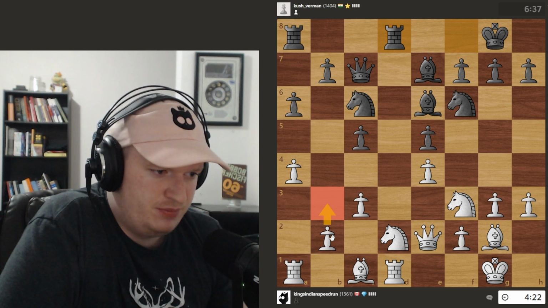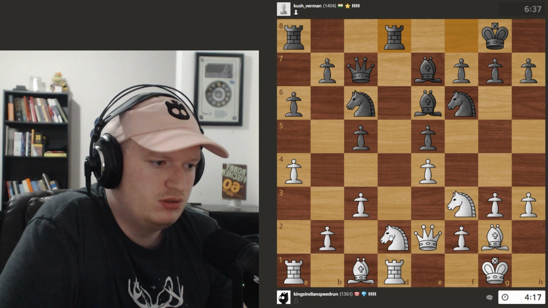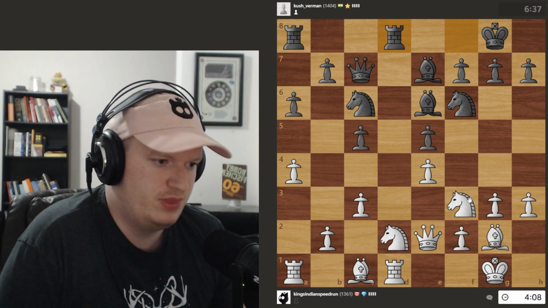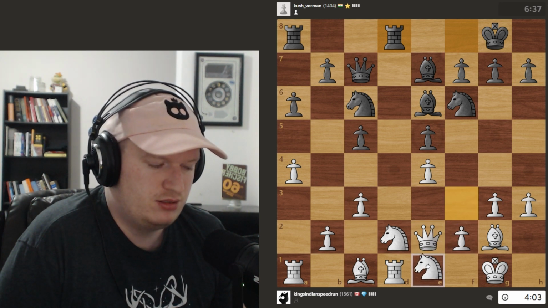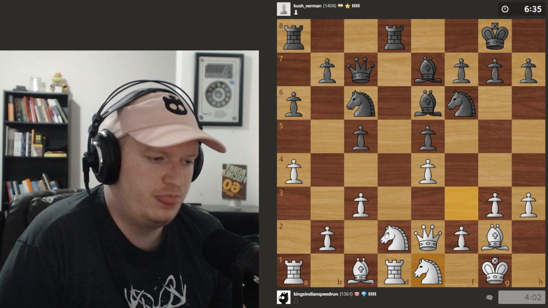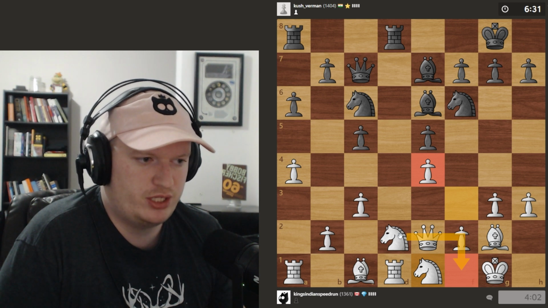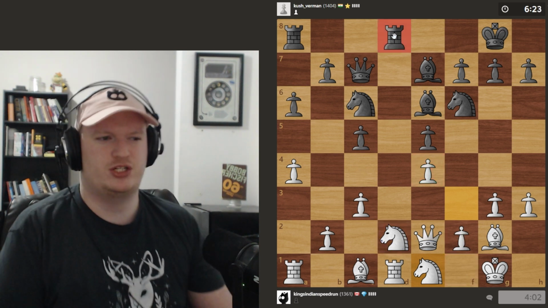b3 doesn't look so bad. Trying to fianchetto. Yeah, again, as we're seeing, it's kind of annoying that our queen's here instead. Let's go knight back. This knight back. And then I'll bring this knight to f1, just to cover e4, so I can trade off a pair of rooks if I need to. I think that would kind of equalize some pressure on the d-file here.